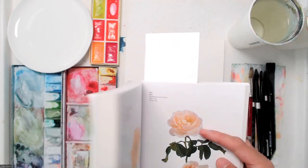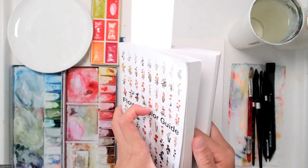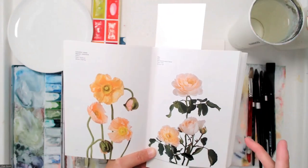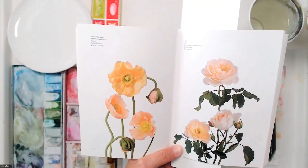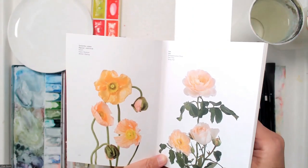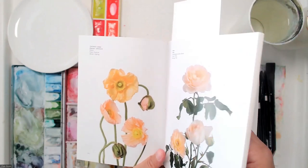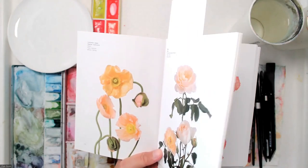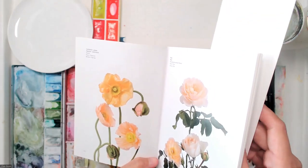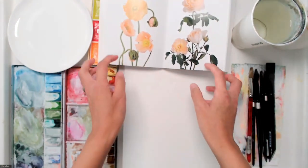Now I've got my reference photo right here. Since we're painting Icelandic poppies or wild poppies, I'm using the Flower Color Guide as my reference. I've been looking through it for poppies — these were the shapes I'm very drawn to. Whenever I select a reference photo, I always think about the shape and which flower I like to capture. We're going to do a mixture of two different poppies because I really like the colors in one and the shapes in the other.